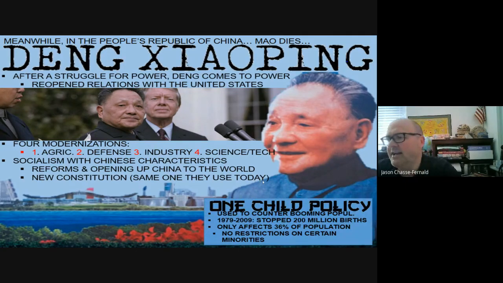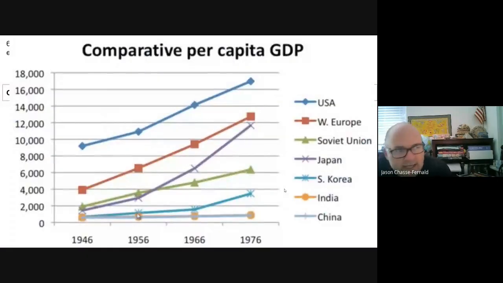There's also a lot of social things going on in China at this time, political things going on at this time. But we're not going to dig into this once again. In AP Comparative Government, you'll learn all about the one-child policy, but we're going to stay focused on economics with a little bit of political. So just be aware there are a bunch of other social implications going on.